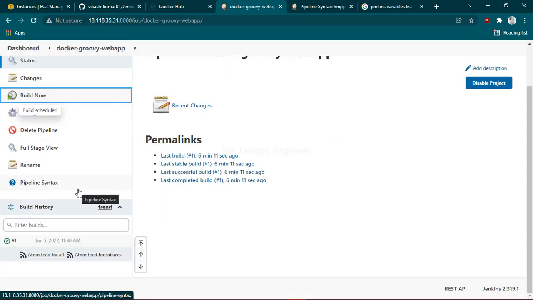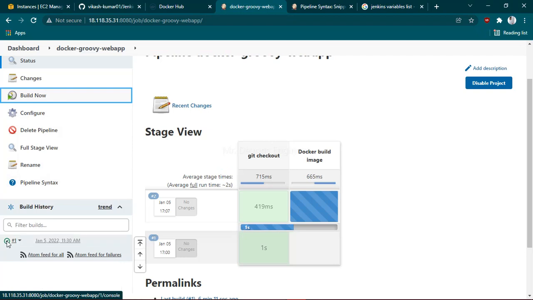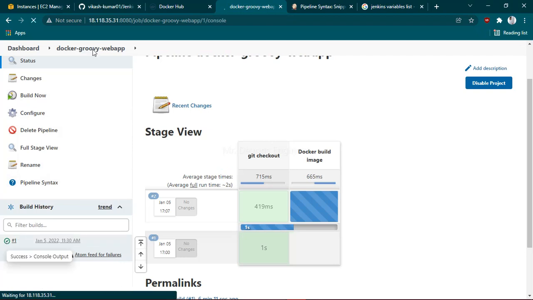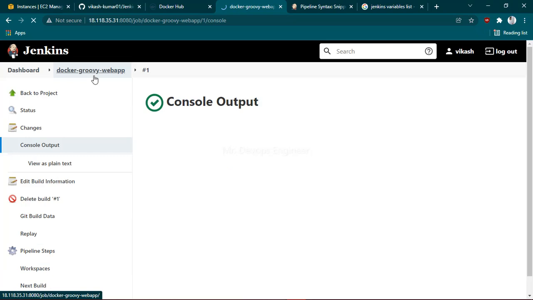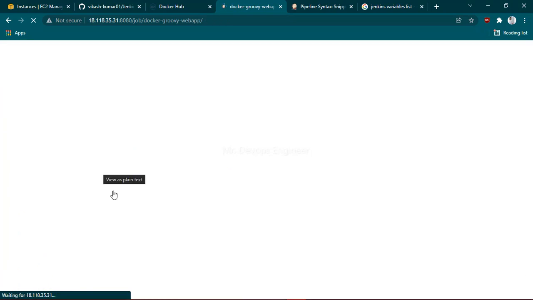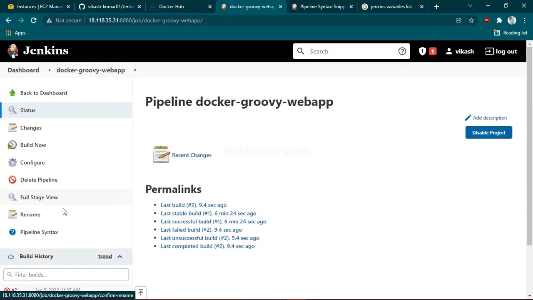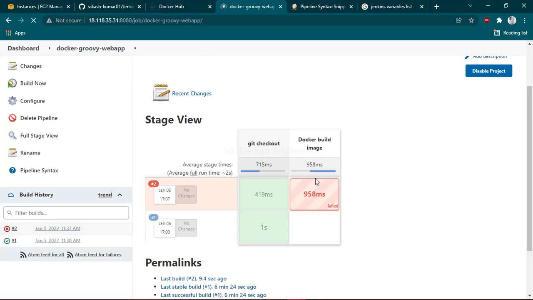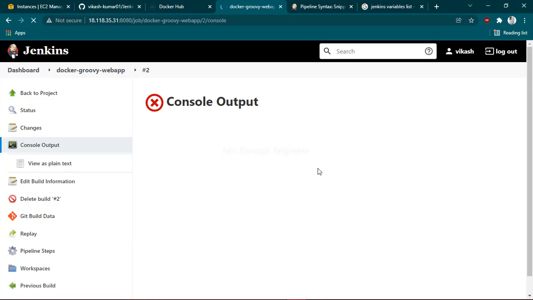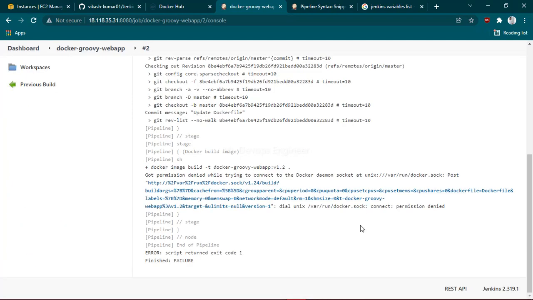So it's failed. Let's see what happened. See, dial unix connection permission denied.